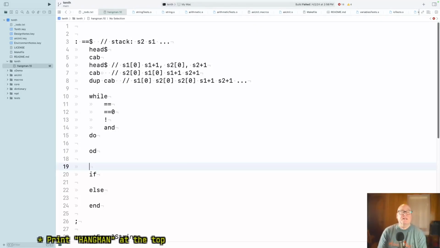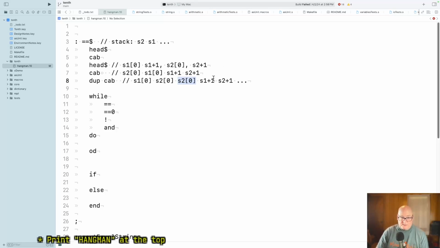Okay, so what I'm saying instead is if you're equal and you're not 0, that means there's more characters that we should get. Okay, so the stack at this point equals turns that into 1, equals 0 not turns that into 1, and the and turns those two into one value, and the while consumes it.